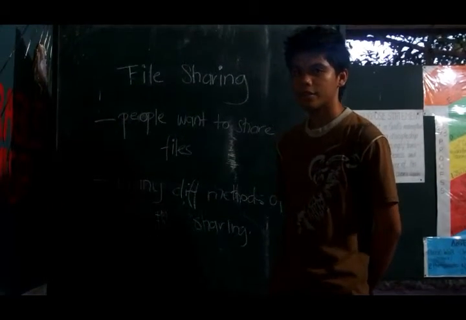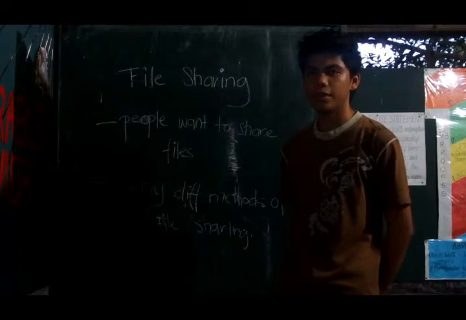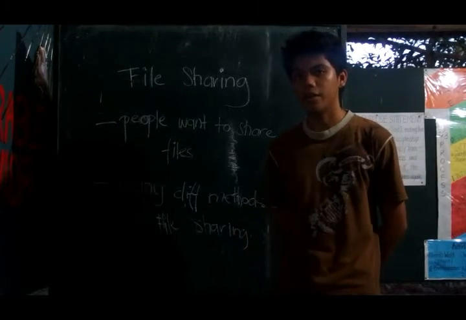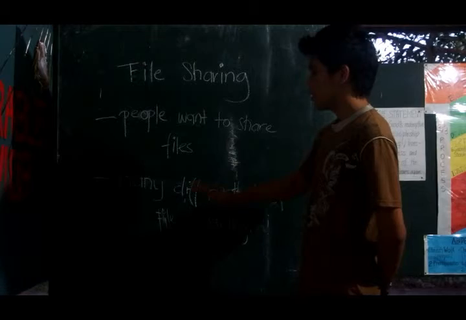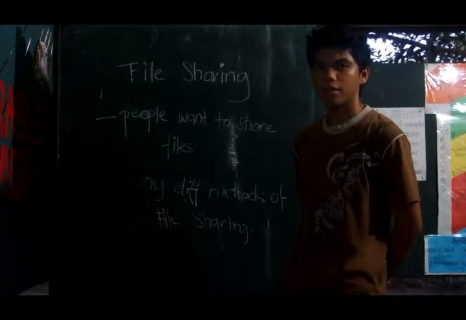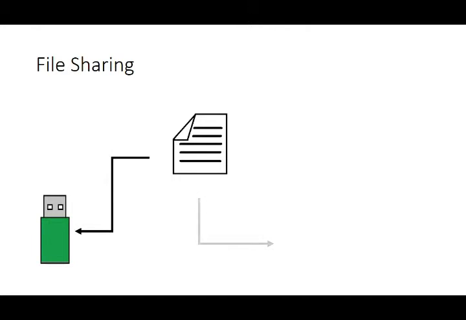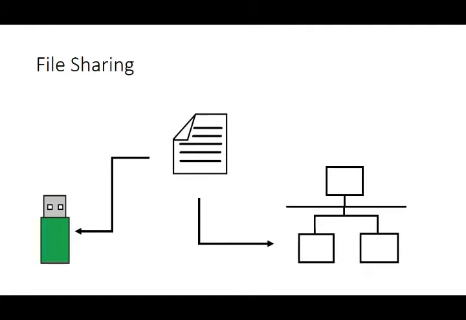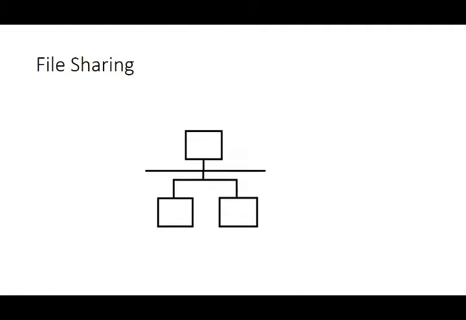People want to share their files. Why do you think Facebook became very, very popular and the owner of it is very, very rich? Then there are many types or methods of file sharing. Files can be shared in different ways. You can copy it to an external storage then share it with others, or you can share it through a network. Sharing by transferring files from one system to another using an external storage can give large hassles among users, while sharing through a network doesn't, making it the best way to share files.